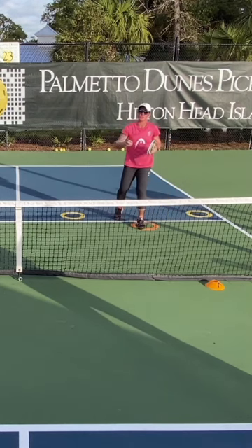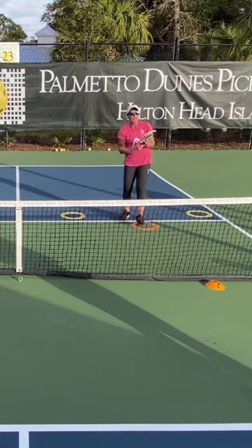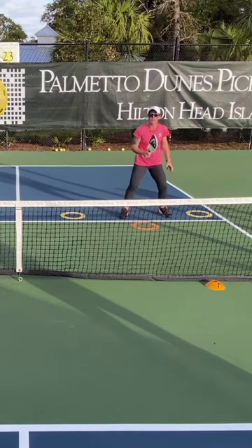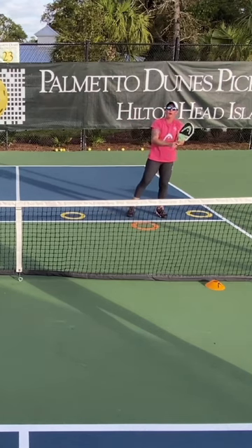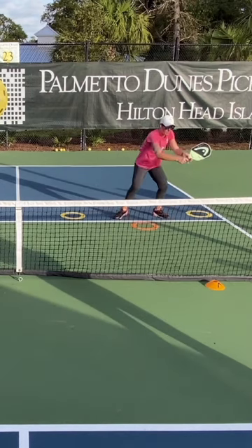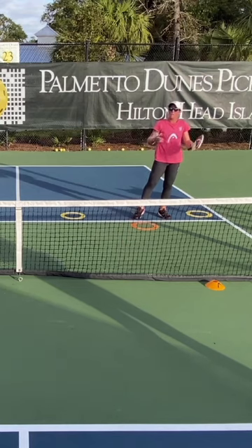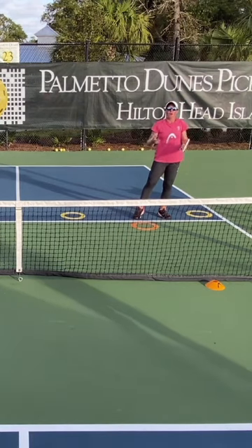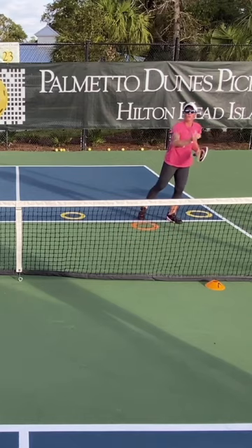One of the key factors in turning from side to side for a forehand or a backhand is actually your non-dominant hand. If your non-dominant hand is hanging out down here, it's going to be a lot more difficult to rotate your body. So by engaging your entire body, your shoulders actually work together and it keeps the paddle out in front of you while still maintaining a nice solid position where you're not getting caught into a defensive spot. Stay in offense and stay in a forward position.